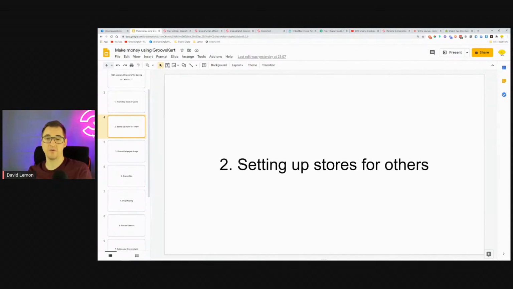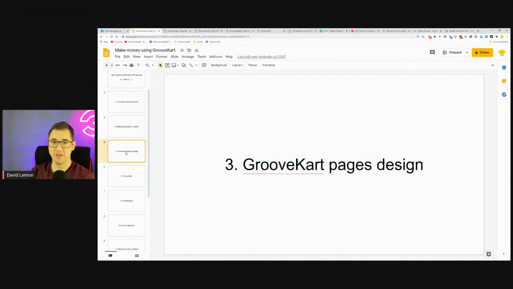You get in feedback, you get in reviews, and you start selling this as a service. So you are not only contacting content producers and influencers in this exact niche and industry, you have already started selling services, because you're selling something that you know, and this is how to set up stores. With this, you can also set up the page design on GrooveKart.